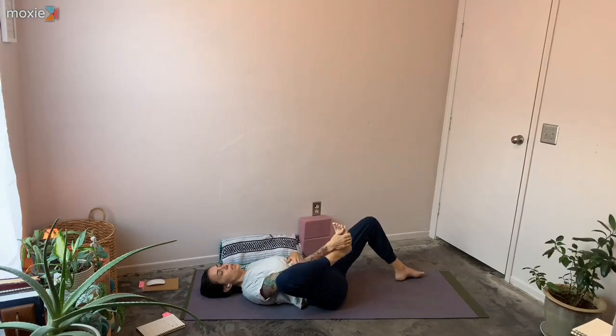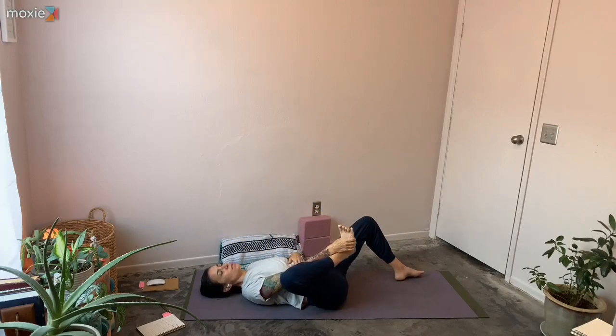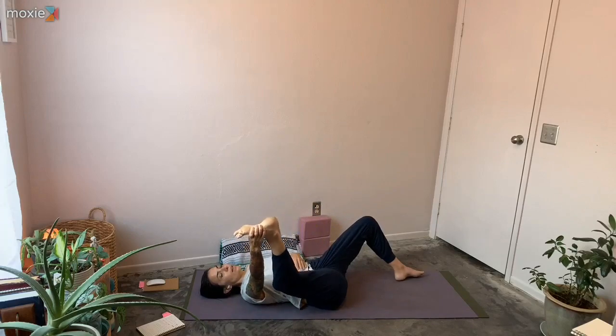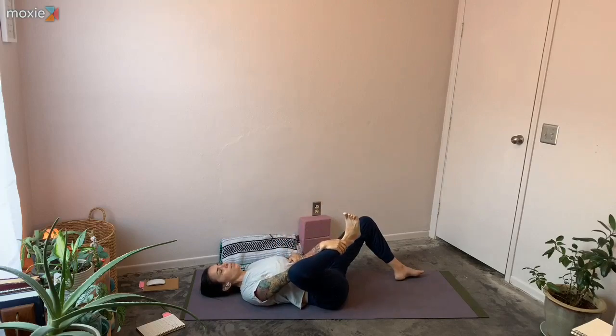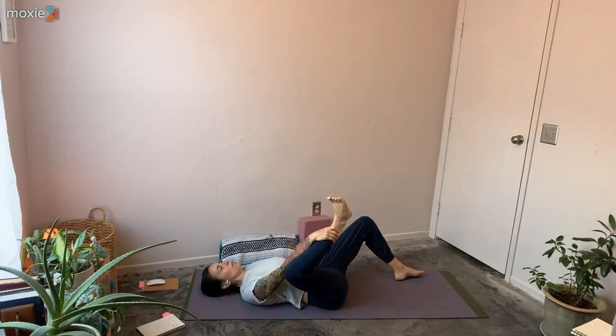So bending into the knee, and you can take hold of the ankle instead, and then straightening just any amount. It doesn't need to be perfectly straight, but just kind of feeling to the space behind that right leg, flexing into the foot and making sure that you're not pulling the ankle in a strange direction. So if it helps to hold below the ankle here, that might be a good idea.